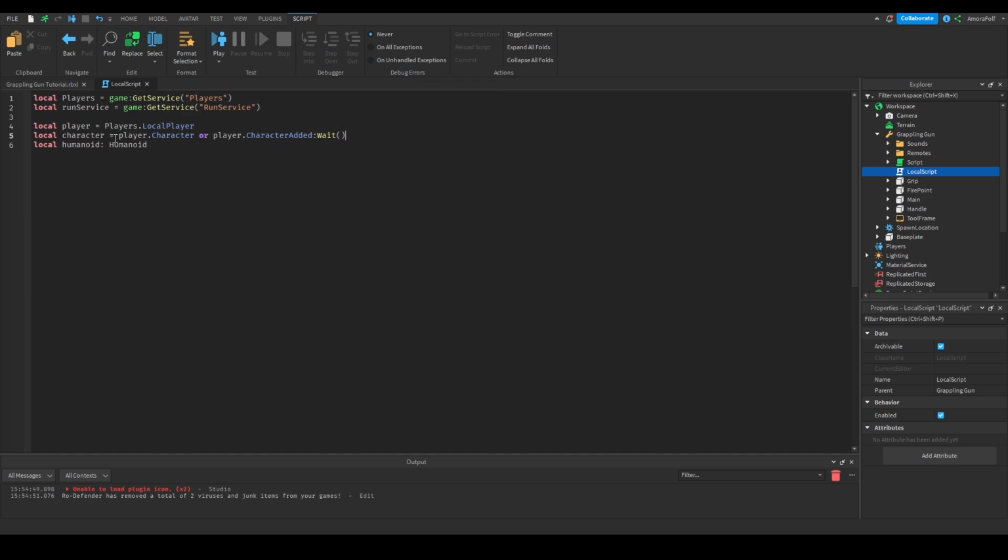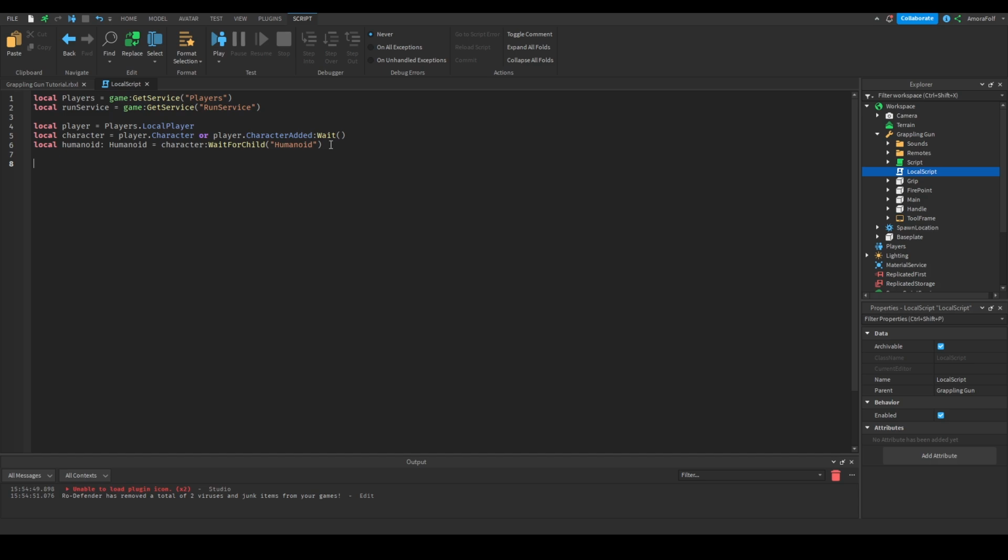What this does is it will get the player's character, and if it doesn't exist yet, it will wait for the character added event to be triggered, and it will set it to be equal to the player's character. Then we do humanoid equals character:WaitForChild, which will wait for a child of the character to exist with the name humanoid. So WaitForChild("Humanoid").